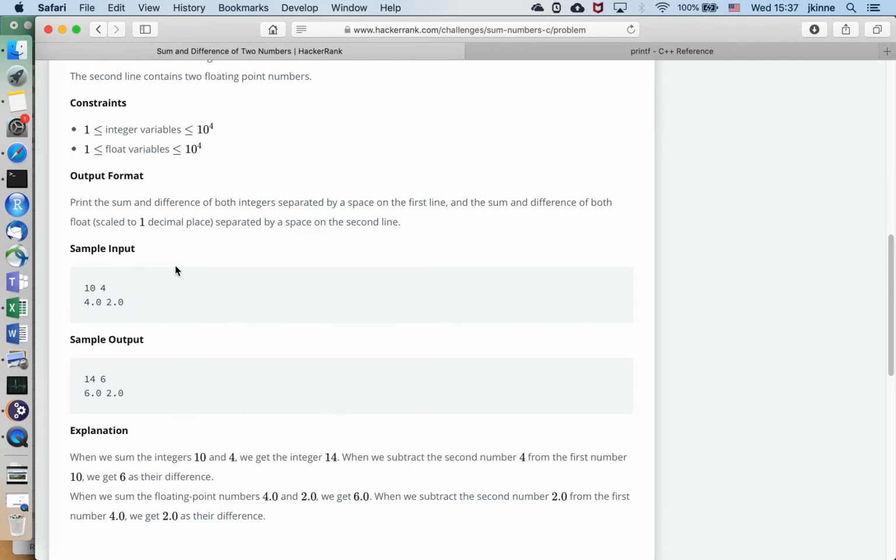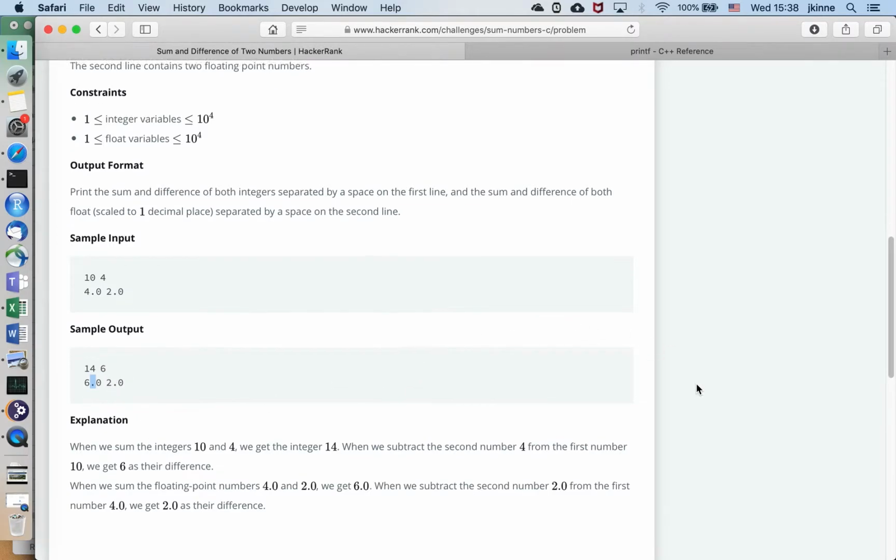The text for this one says that you're going to have two integers that you need to read in, and then you both add and subtract them. So you print out the sum and the difference, and then you have two floating point numbers that you read in, and you need to have the sum and the difference printed out for the floating point numbers as well.